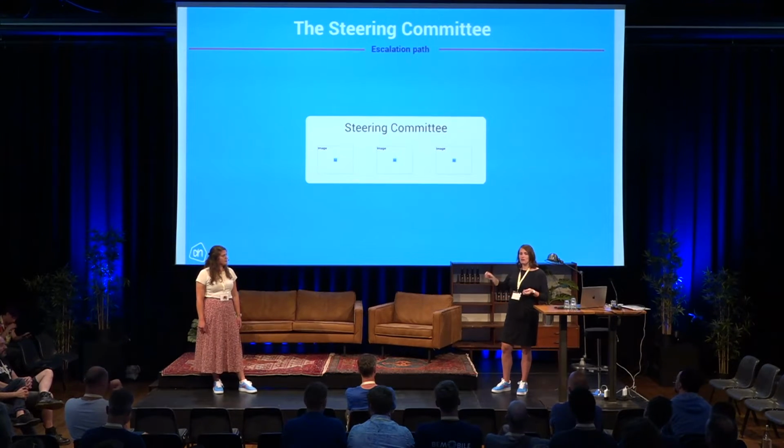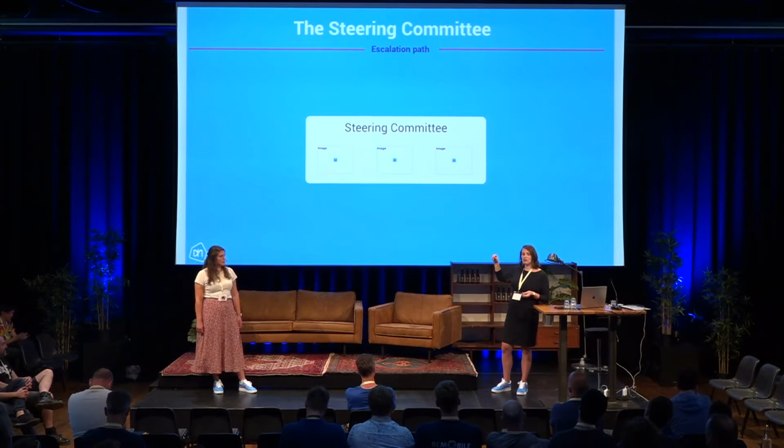This is where you go. There's an open agenda here for the steering committee. You go there, you raise it as a topic. This is the discussion we're having, and we need someone to take the decision for us because we can't get out of it. That's what the steering committee does as well. So basically, in this way, they're trying to encourage global collaboration as well.